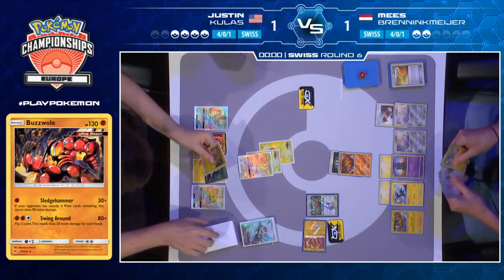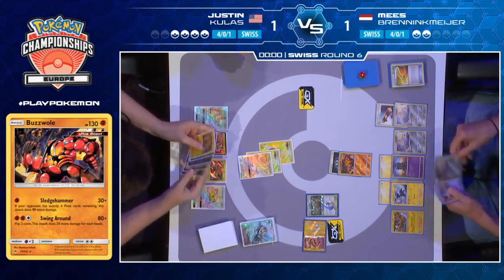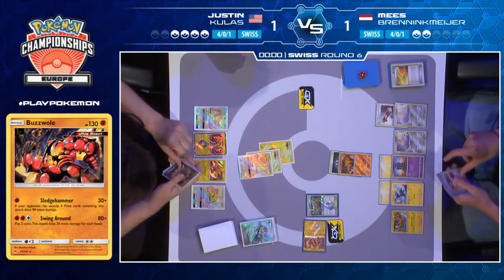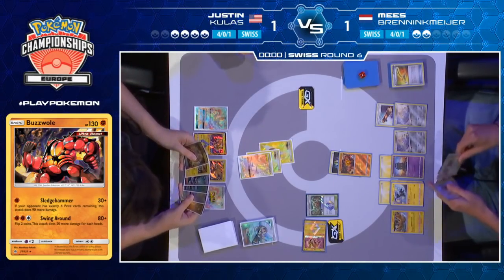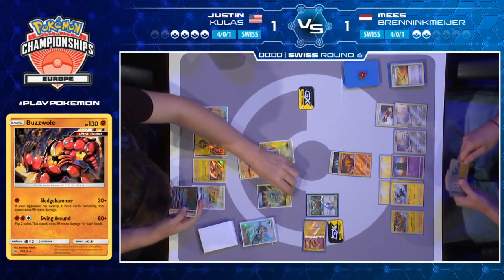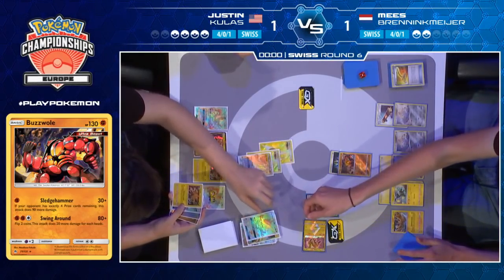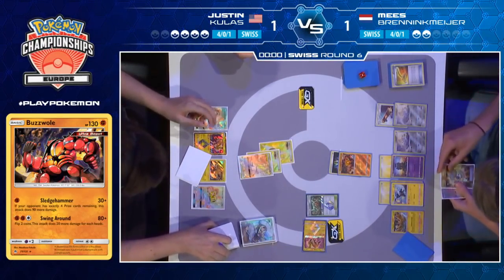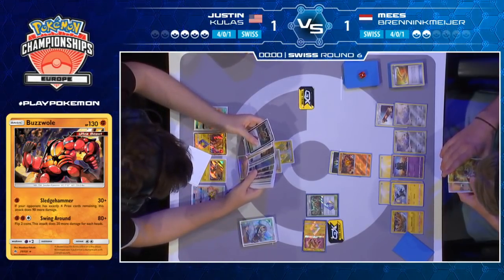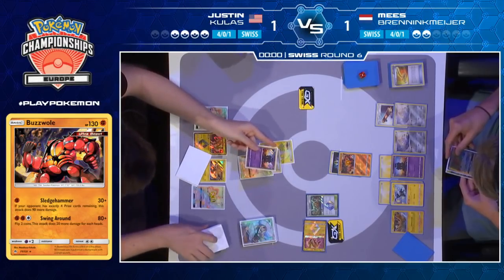Right. But yeah, this Buzzwole is an equal threat just because it could be something like a Dance to the Ancients plus a turn attachment. Actually, there's already been a Dance to the Ancients from Mees, so that wouldn't be available. But yeah, this Buzzwole is still always going to be a threat, so taking the prize is mandatory. It's just whether or not you look to knock out the Jirachi or not, and it looks like Justin went for the Lily play here, and he's just going to grab himself that fateful Let Loose to make life more difficult for Mees.